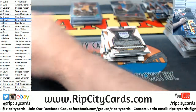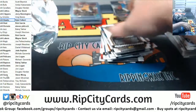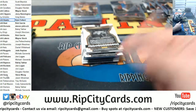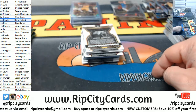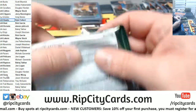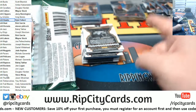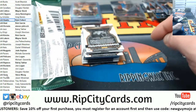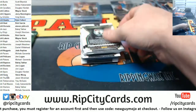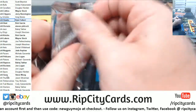This one is second to last, Joe. This one is second to last. Well, dude, in Select football, there was, what was it? Concourse, Premier, and then field level. The field level was supposed to be very short printed, but there was an ass ton of field levels in Select football. Now Select basketball, those courtsides, which is concourse, premier, and courtside being the lowest, the most rare deal, has definitely been relatively short printed from what I have opened up and seen so far in this.